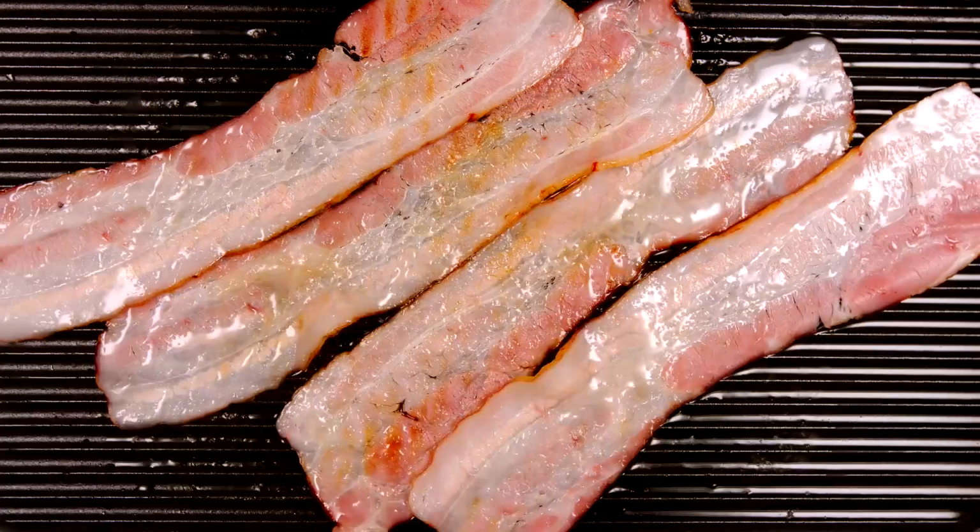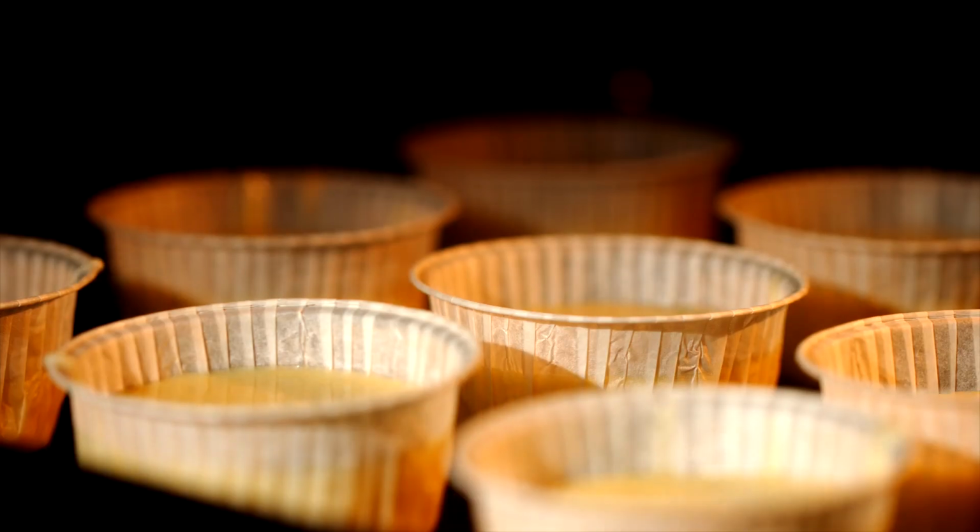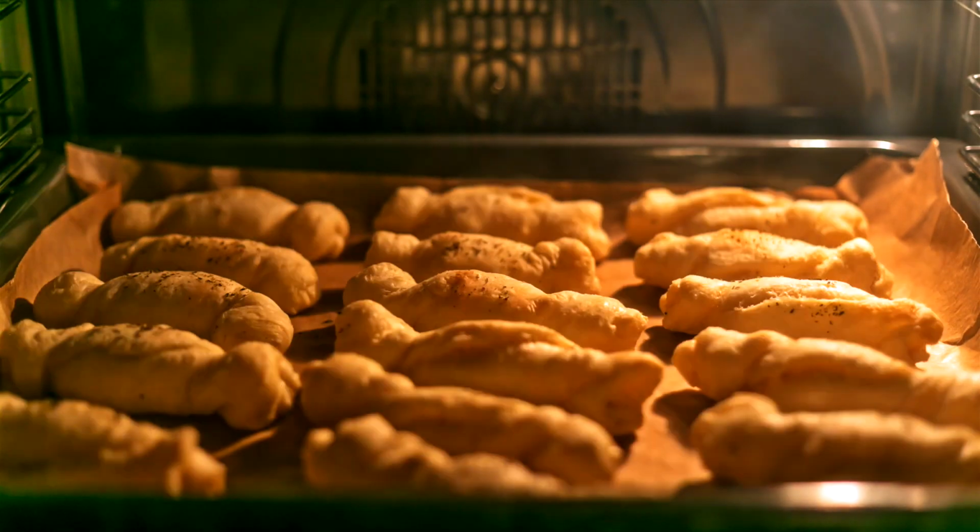Crispy breads, sizzling bacons, patties, fluffy muffins, cakes, or buns.